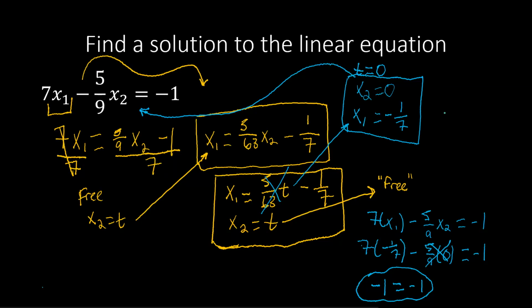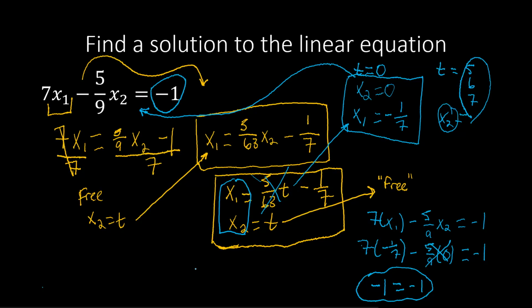What you could also do is plug in, for instance, t equal to 5 or 6 or 7. If you do that, you have x2 equal to one of these values. And then for that corresponding value you get for x2, you can plug that back into the equation. You can also do the same thing, plug t into the x1 equation, and then take it back into the equation up here with the values you get for x1 and x2, and you should get that b value from the left side of that equation.